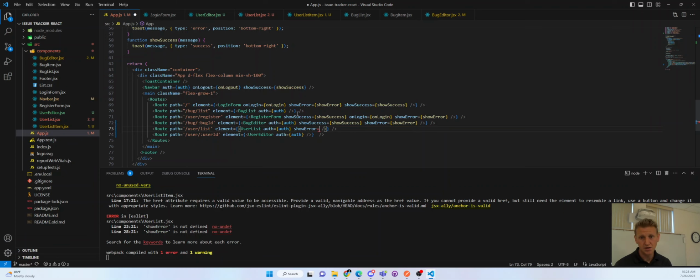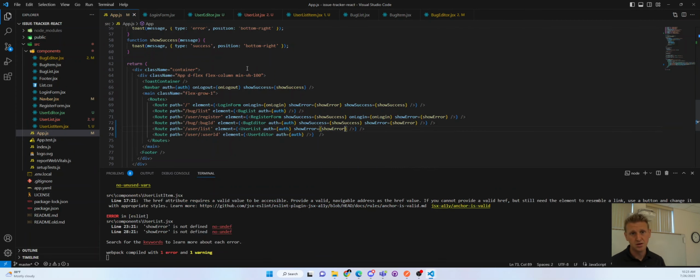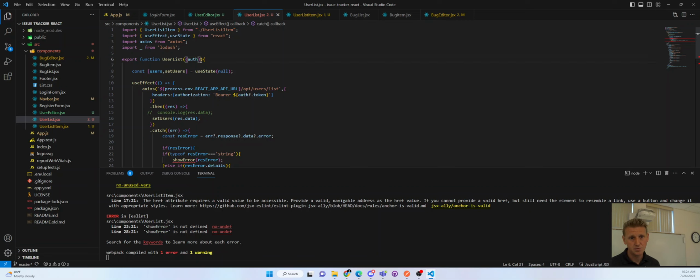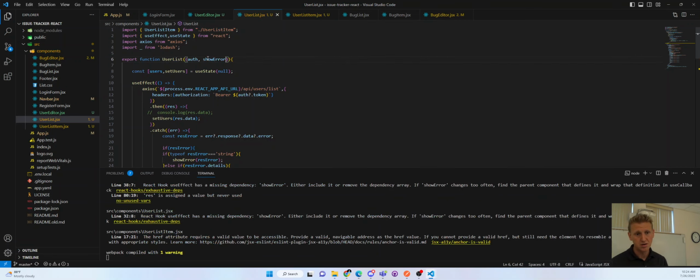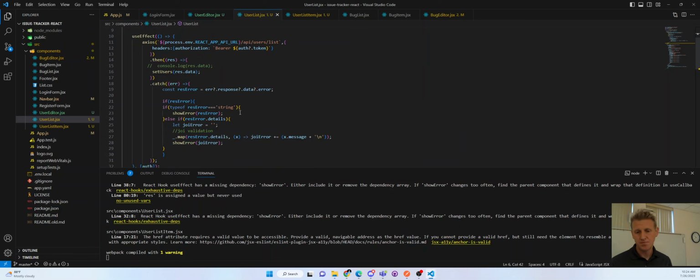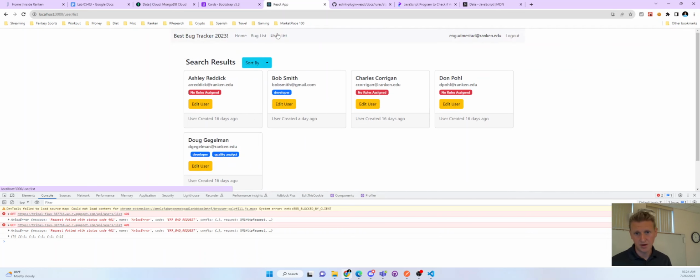Show error equals show error. So on user list, we bring in show error. Now I wonder if that's going to do what I want it to.